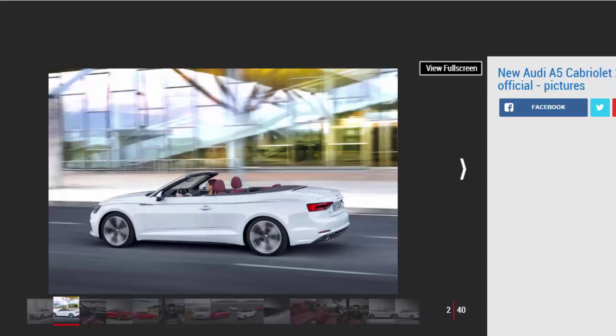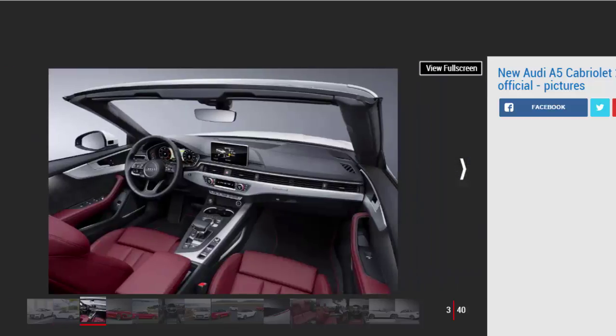The design of the elegant convertible follows predictable Audi themes, with the strong shoulder line and steeply raked rear window angle lifted from the coupe, along with Audi's trademark grille and the latest signature LED headlamps. Short front and rear overhangs give it a sporty stance while maximizing space in the four-seat interior. At 4,673 mm long, the new Audi A5 Cabriolet is 47 mm longer than the previous model.